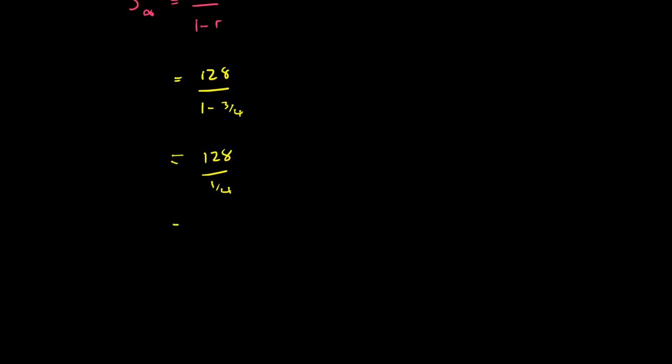Okay. Part B, find the sum to infinity. So the formula for the sum to infinity is a over 1 minus r. So a is 128, and r is 3/4, so it's 1 minus 3/4. So that's 128 divided by 1/4, and dividing by 1/4 is the same thing as multiplying by 4. So 128 times 4, we'll double it, 256, and double it again, 512. So sum to infinity will be 512.